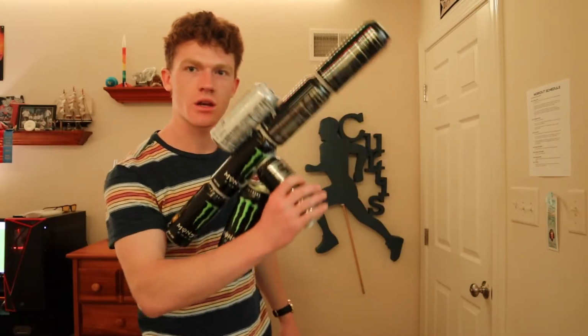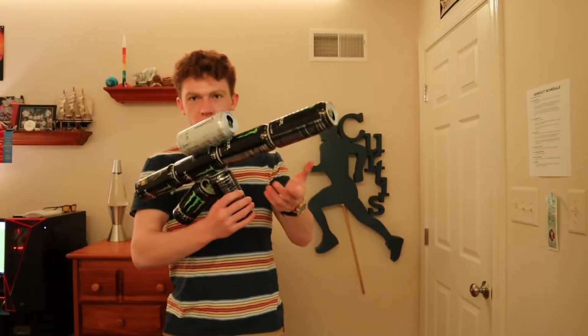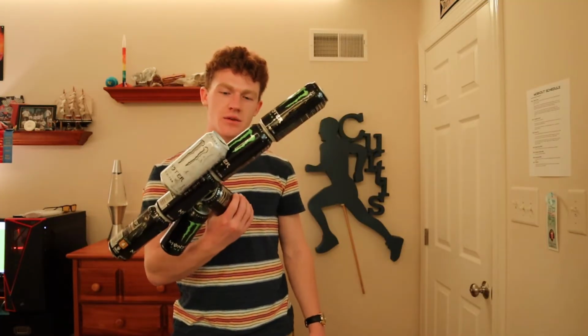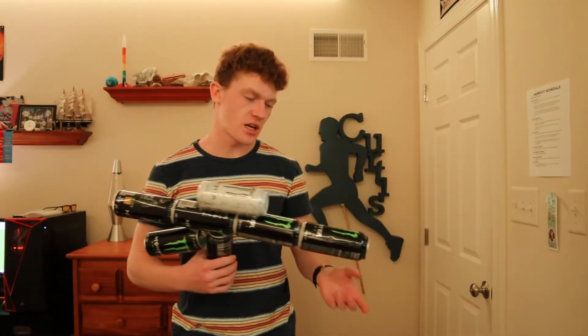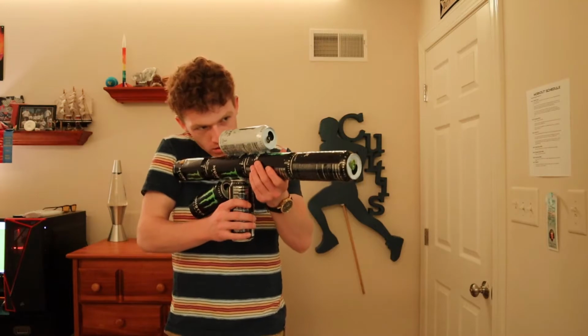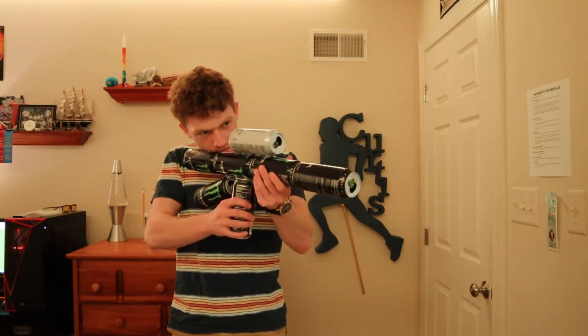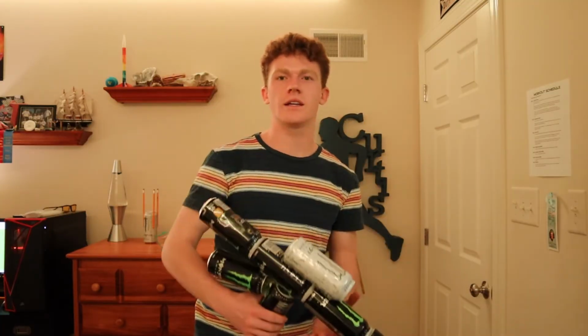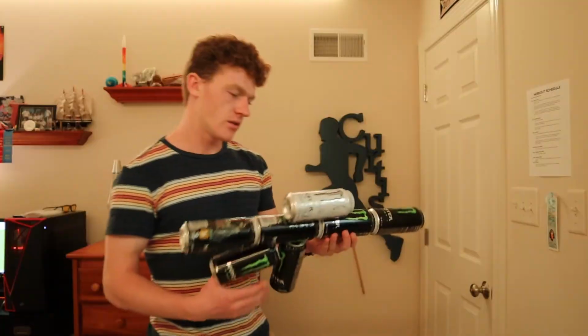Here's the finished weapon. Here's a little quick test fire, just inside, see how it works. These should be barely subsonic, so you'll see a little flash, but it's not anything bad. So yeah, it's not terrible, but it's a little loud.